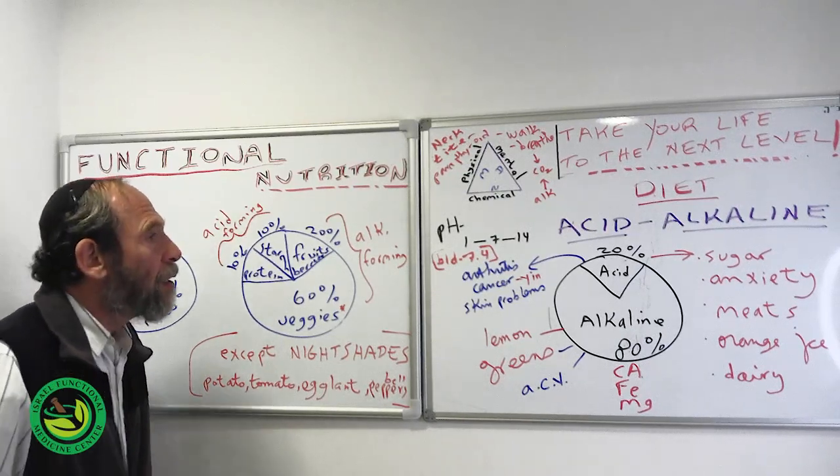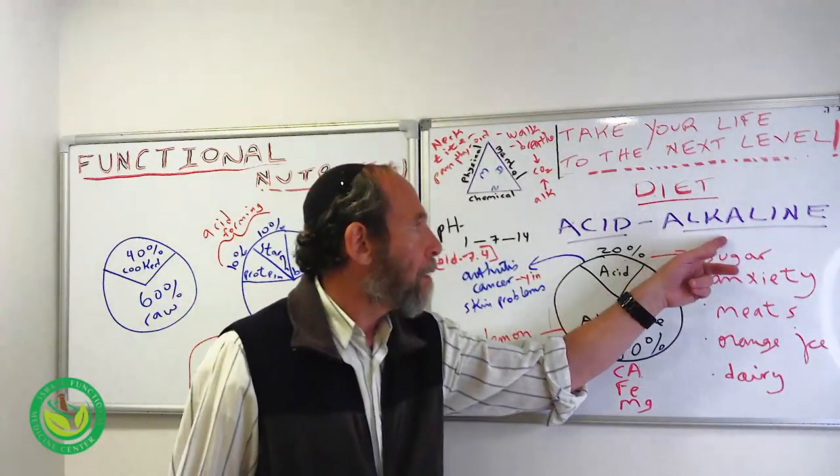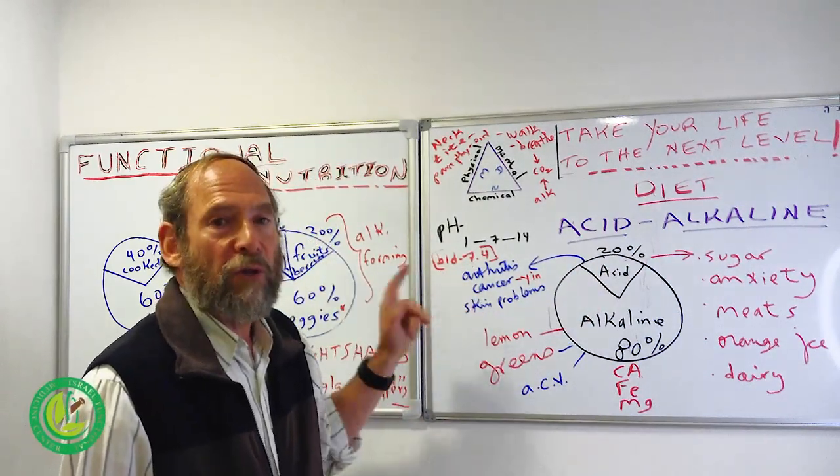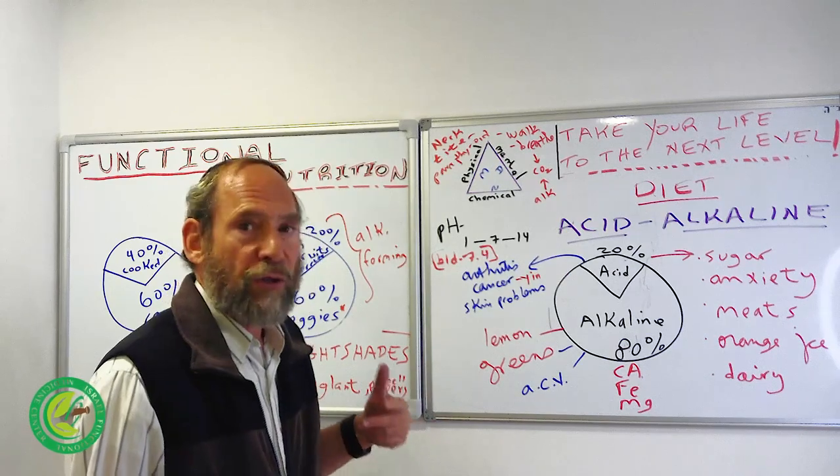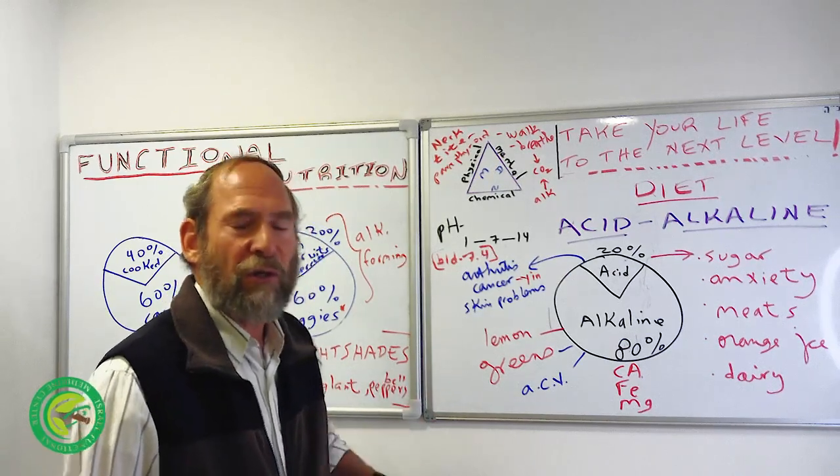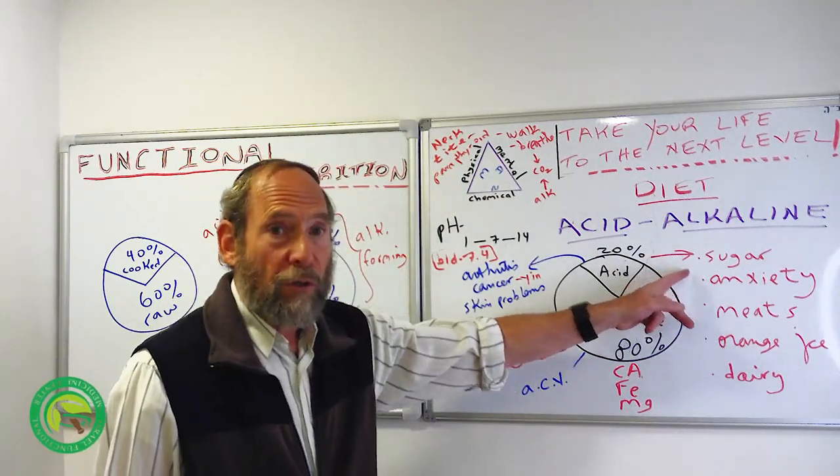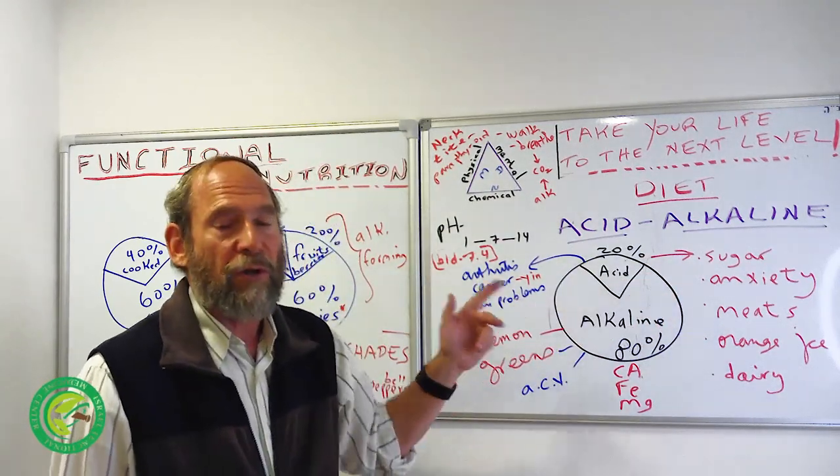Okay, so to summarize again, health is alkaline. The blood has to be alkaline. We don't want to have too much acid in our body. The worst acids are like diet sodas and sodas and Coca-Cola and orange juice and sugar. So remember, every time you have sugar, all the nash.